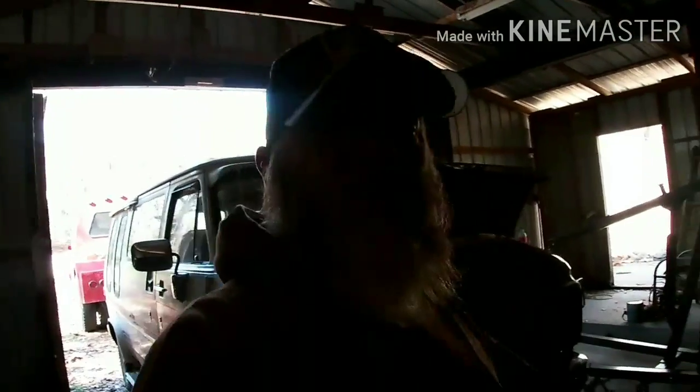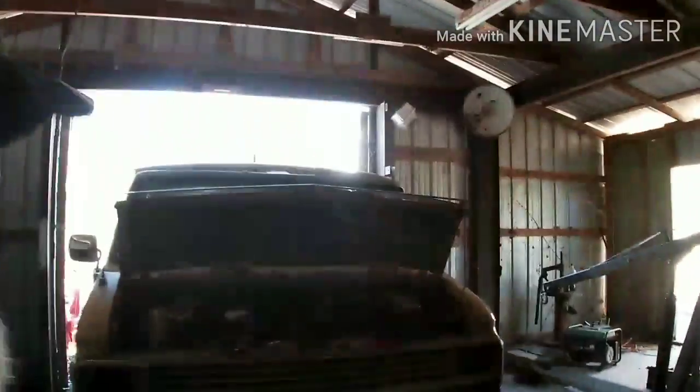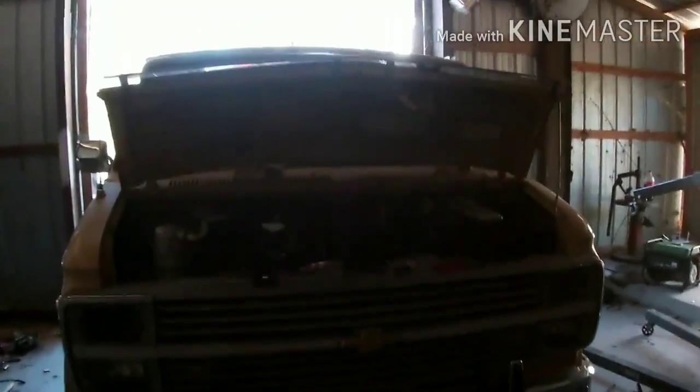Oh, and we're gonna clean her out today. Vacuum it up, get everything out of it. Make it a little more presentable. Get it to where we can drive it on the road. That's the plan. So let's just dive into it.